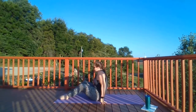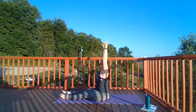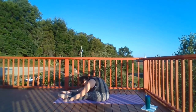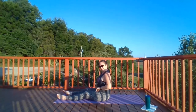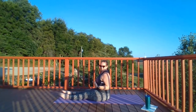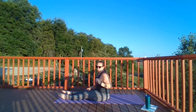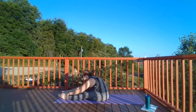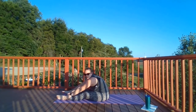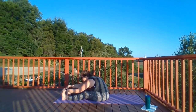Reach it up and then both legs stretch out nice and long. Sit up nice and tall, reach up, and then fold forward, hang over those legs. Like my best friend in college, we were both dancers. Her name is Megan. We could sit like this and we would be the same height on our heads. But she was a couple inches taller than me and her feet were way past my legs because her legs were just so much longer than mine. And even though she was as flexible as I was, she had a much harder time reaching the bottoms of her feet in this stretch than I do. So it's all about proportions, guys.